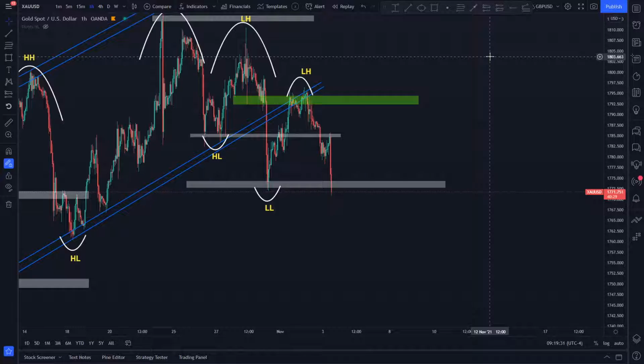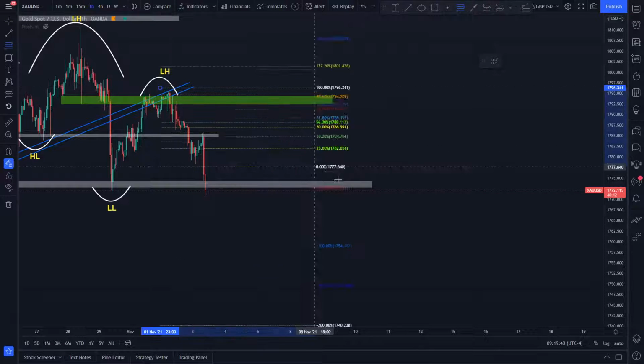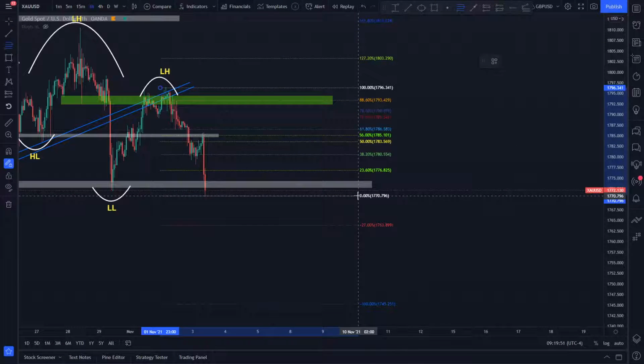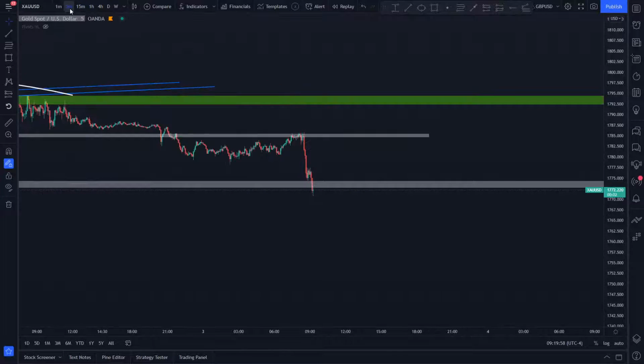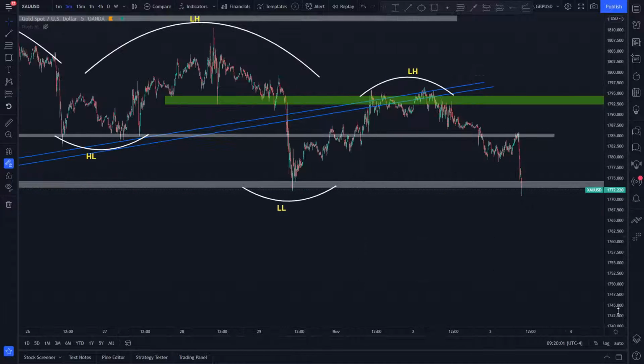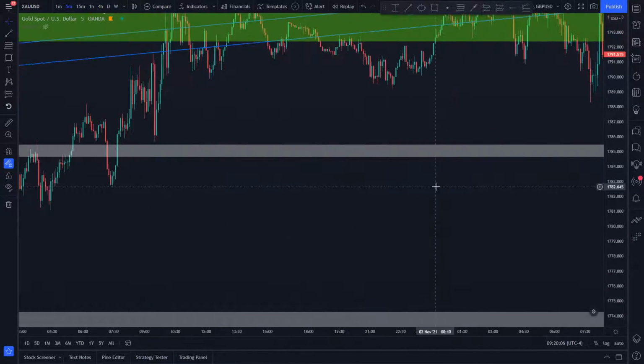Market shame is too much. Well, welcome. We went over market structure, right? And now we're just putting our market structure to the test. We're just waiting for the break of the lower low, and we can actually start drawing fibs from here, so we can look for the next retracement levels to continue to look for sales. So that's what we're doing now. And we're also going over how we can trade gold using the high-low support and resistance areas.